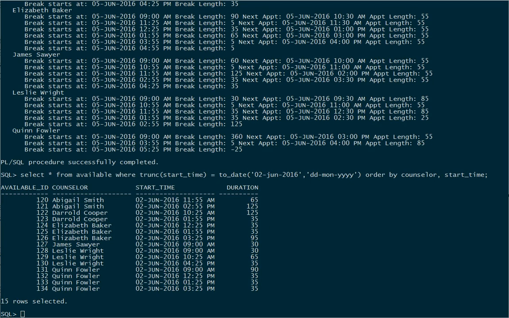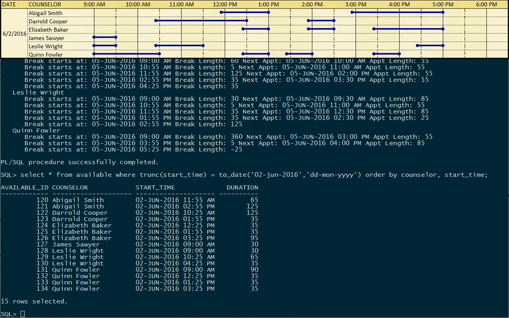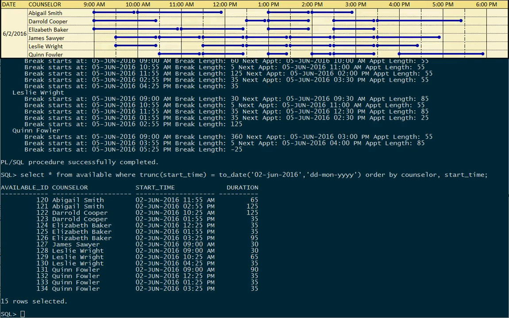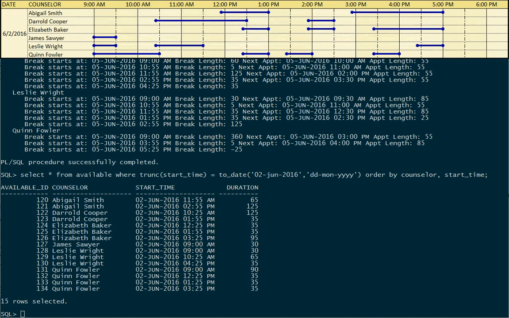So now let's take a look at that information graphically. And we can see that here for Abigail Smith, that she has 2 breaks, one that begins just before noon and goes to 1, and then one that begins just before 3 and goes to 5 p.m. And so this is the analogous set of the data to our appointment schedule. So if we go back to look at the appointments, we can see where all those appointments are scheduled, and now we can see when the gaps are. And so by having these in a table, the gaps in a table, they're much more queryable than they would be if they were not a table.